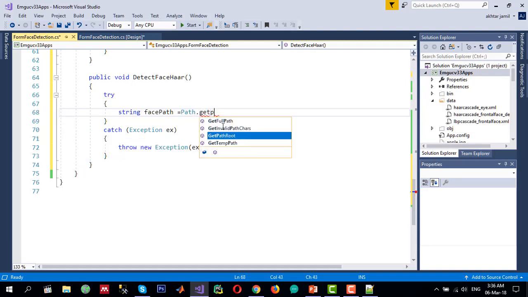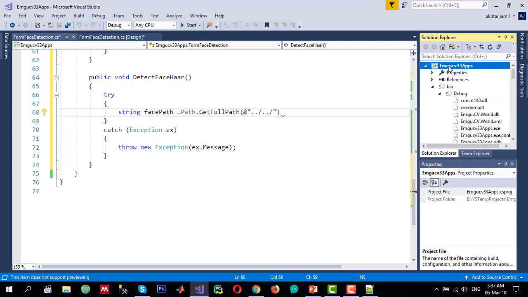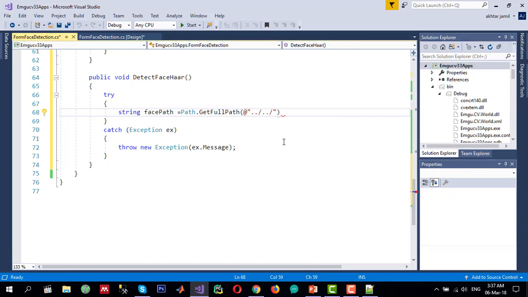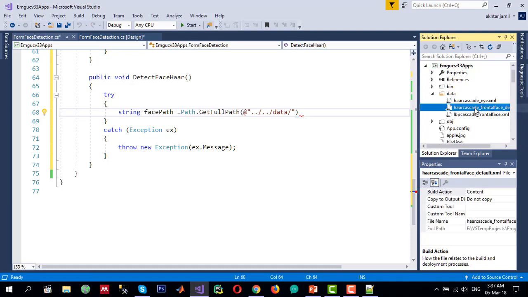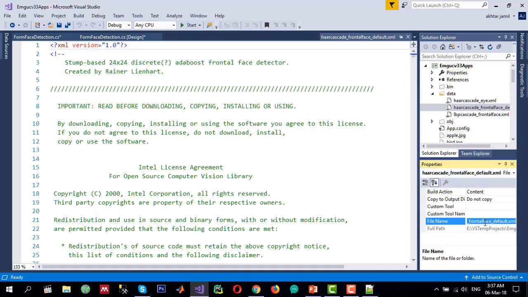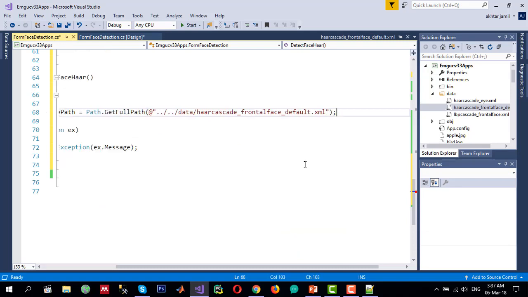So I will say GetFullPath, and I just want to move one folder into the parent, once again into the parent. It means I am moving out of this folder first and then this folder so that I get this path. Then I can move into the data folder, and inside my data folder I have this Haar cascade frontal face. Copy this and paste it right there.